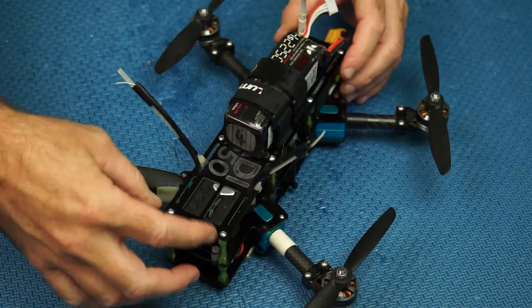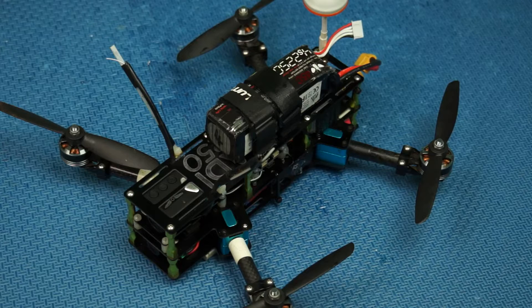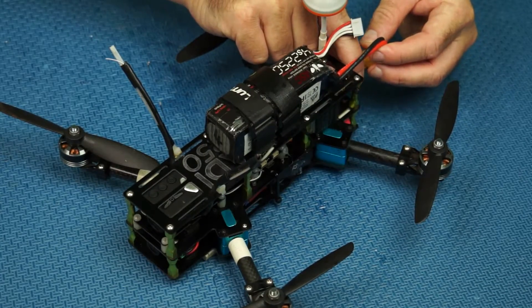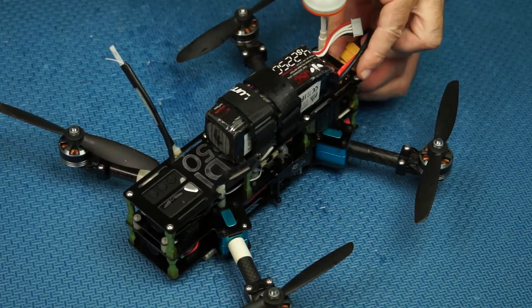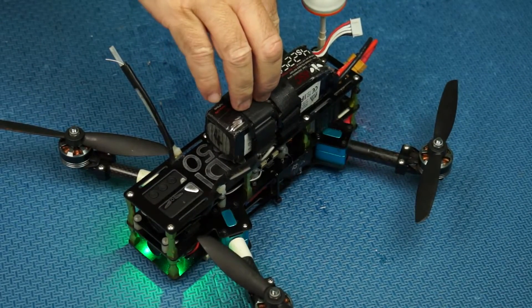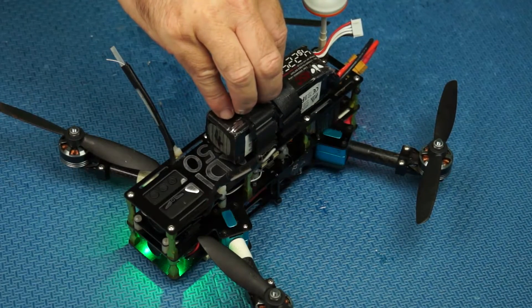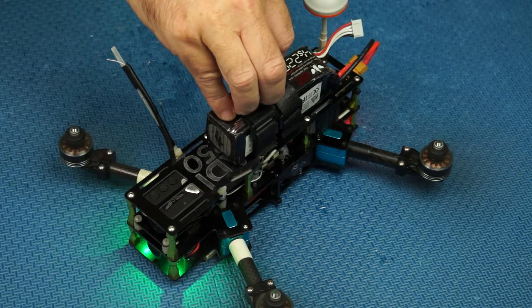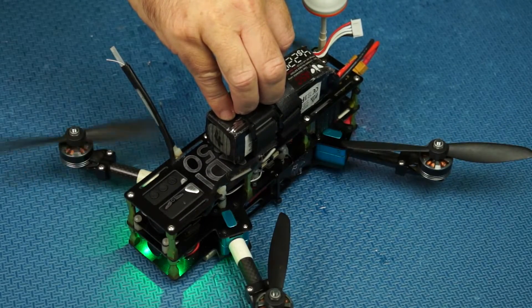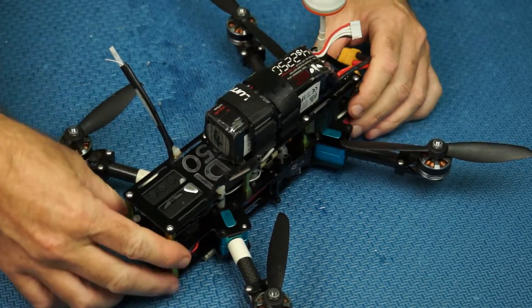Should I try it in the bottom of the pool and take off? I think I'll wait until I get a spare video TX and take the Mobius out - but yeah, I'll give it a go in the pool and see if I can fly out later. I'm just going to turn my Taranis on and plug the battery and see if she boots up. Yep, those are the ESCs talking to me - I'll just arm it. That's a great way of cleaning the desk!